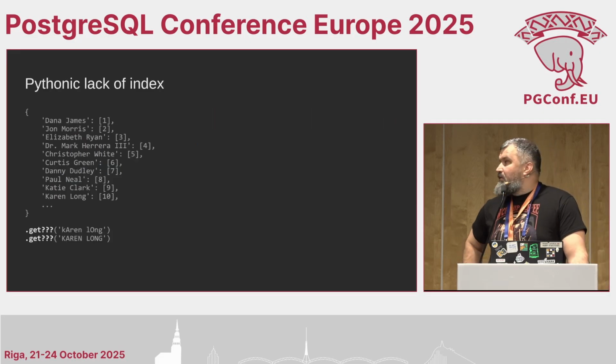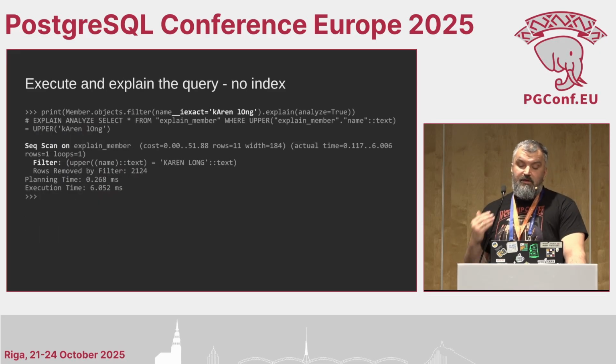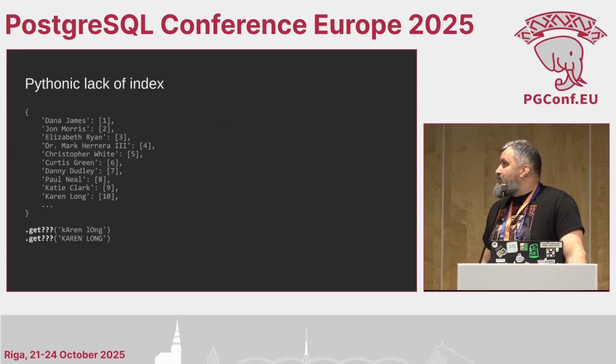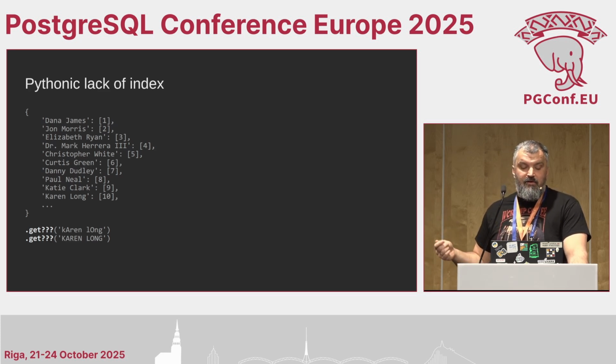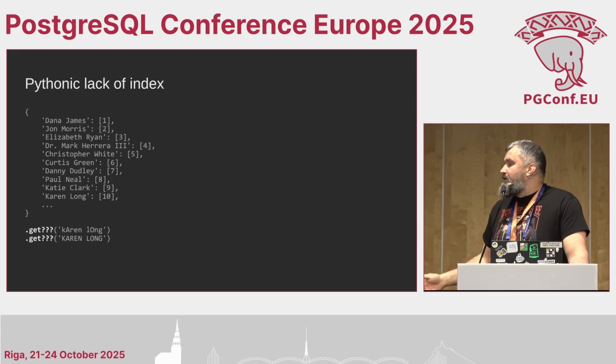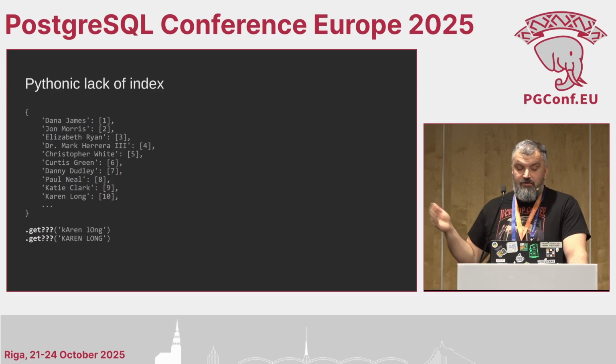For me, if I look back at the Python, the main question is, I did have an index on the name, but I didn't have it for the upper. And why doesn't it work? If you have, say, a dictionary with these normal case names, and you want to do a case-insensitive retrieval of the value, there's nothing like that in the Python dictionary to do this kind of access, and the only way would be to do a linear scan through it.